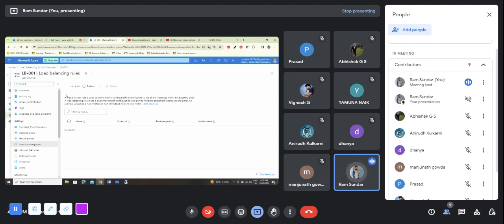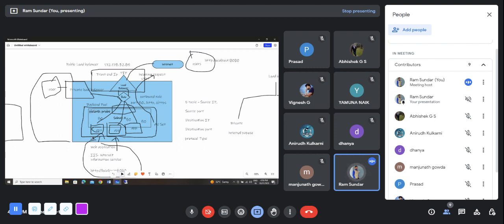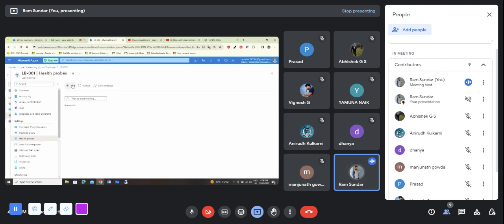Before adding the load balancer rule, we will create one health probe. Why is it required? The health probe monitors whether the backend servers are healthy or unhealthy. Health probe will send a signal from the load balancer to the backend every few seconds. If it gets a response, then the load balancer understands the server is running and there is no issue. But if there is no return response, then the load balancer will mark the server as unhealthy or faulty. We'll see that now. First I'll create a health probe.